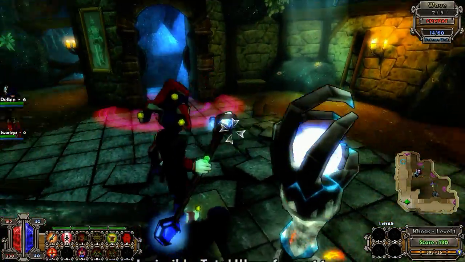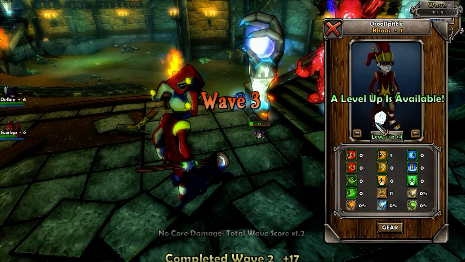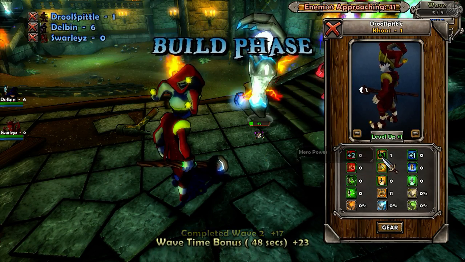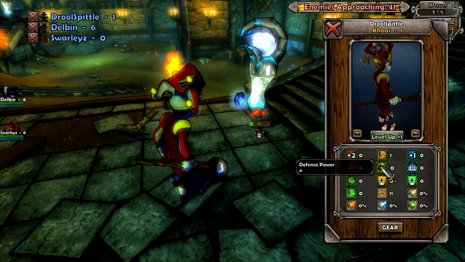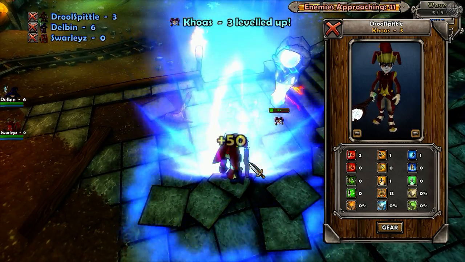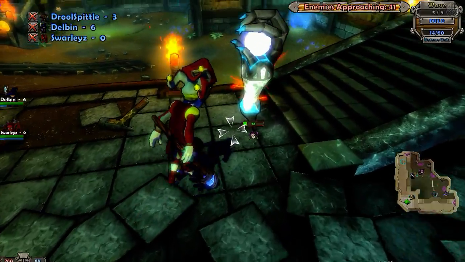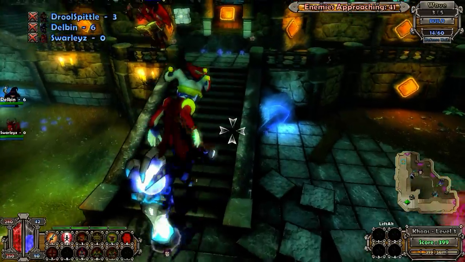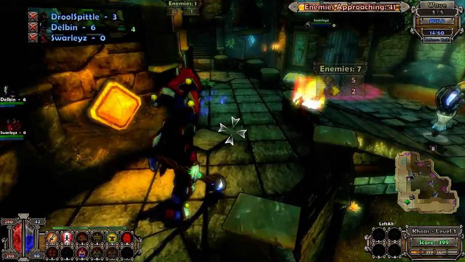Okay, so we completed the second wave of the attack, and so now, well, I'm gonna level up. So I'm gonna level up my movement speed and my health, and then I'll put some into offensive ability. Usually when I play Jester, I end up attacking a lot more than I end up using things, because of the randomness, sometimes it's kind of bad and can be dangerous.